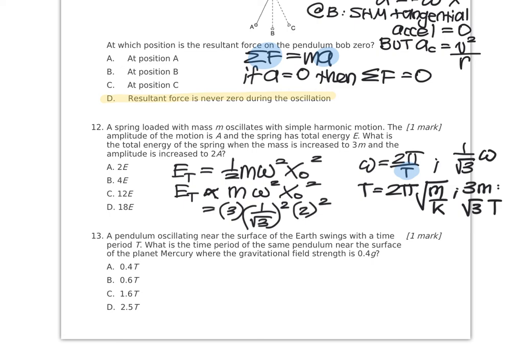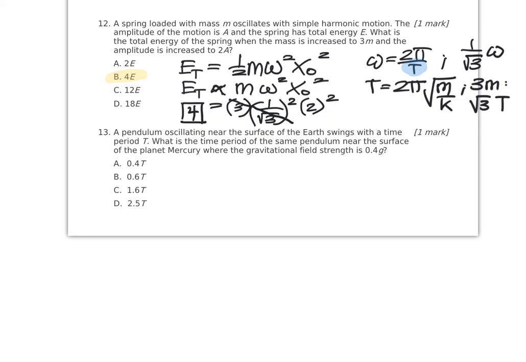So yes, if you triple the mass, that angular speed is not constant. In fact, the angular speed changes by 1 over radical 3. If we were to square that, we would get 1/3. And of course, 1/3 times 3 is 1. So that cancels at that portion. And so we have 2 squared, and so that total energy would actually be changed by a factor of 4. The answer is B, not C. Very interesting. All right, let's do number 13, and let's go.